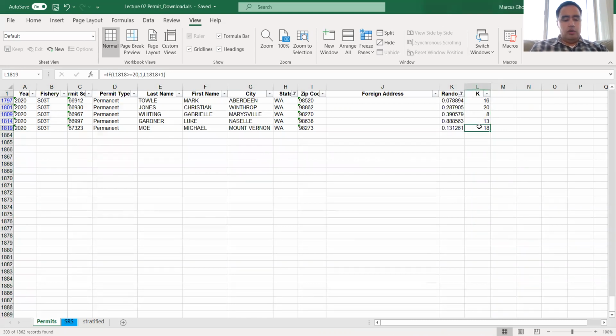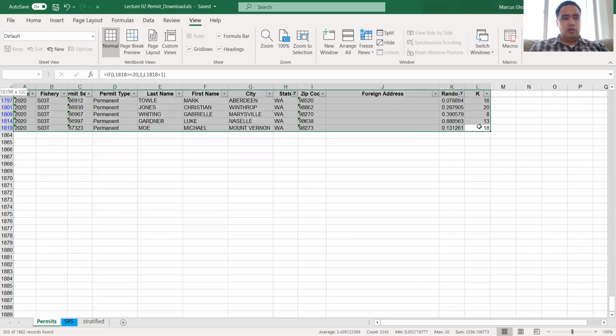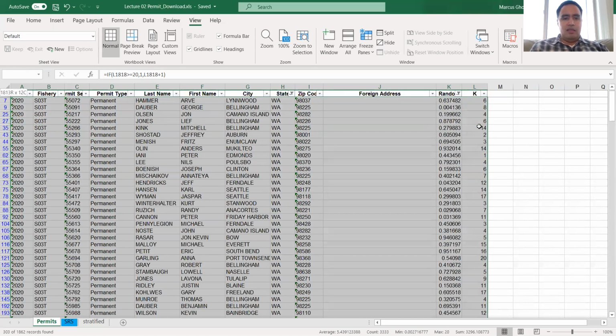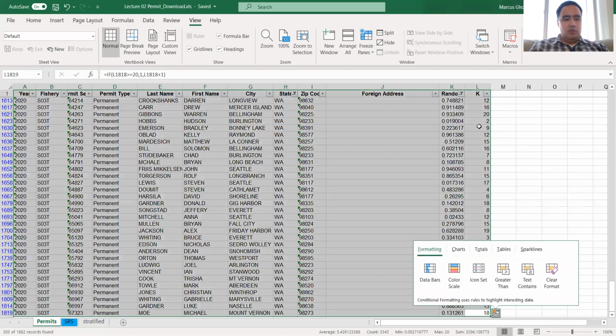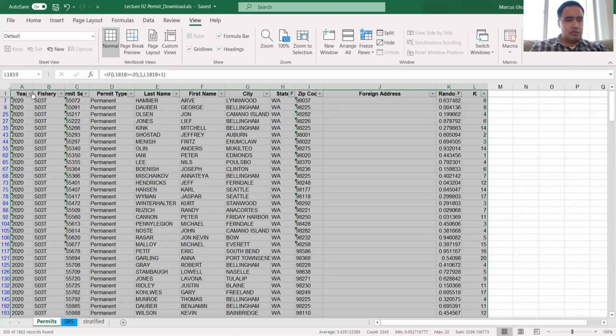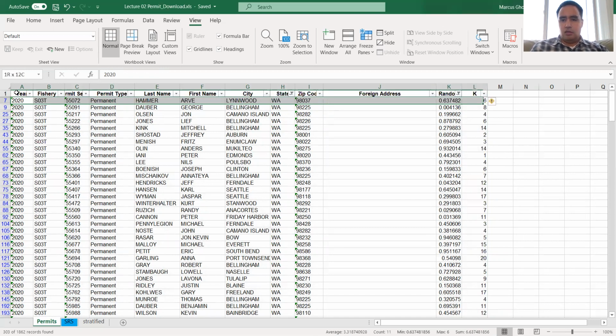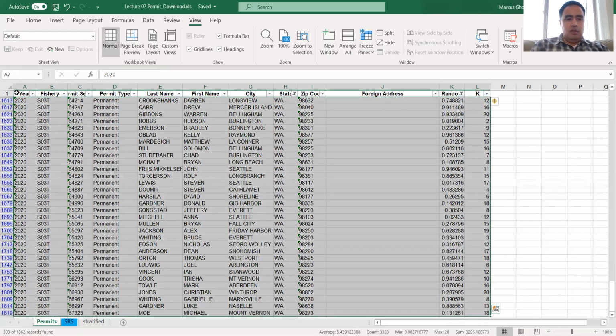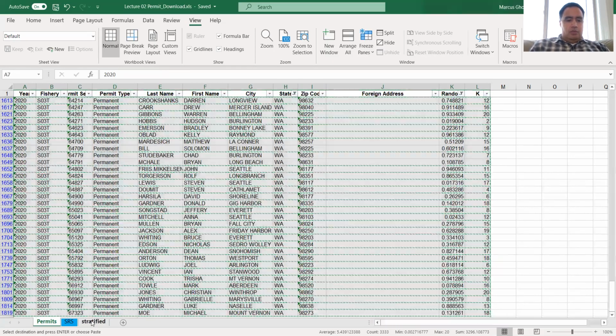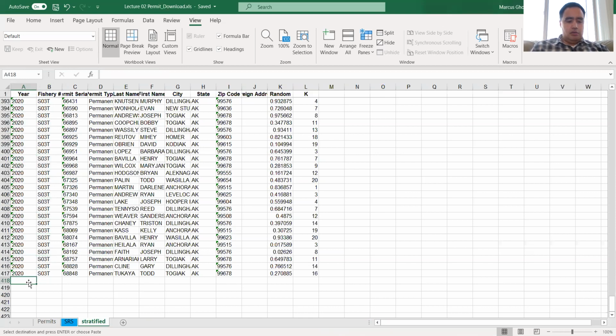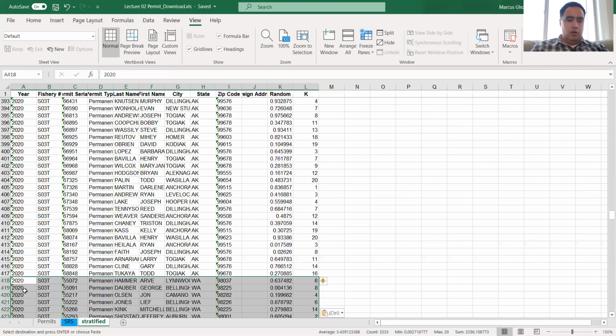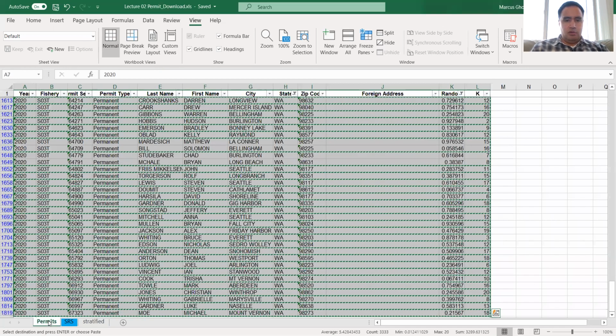Great. So I'll go to one corner, shift control left, then all the way to the top. When it goes to the top, I'm still going to hold down the shift and push down just one. That will give me everything but the heading, which doesn't matter. Let's try that again. You go to the row just below where the heading is. Okay, so I'll copy that and put it back to the stratified sheet. There. Now we've got a random sample of the Washington permit holders.